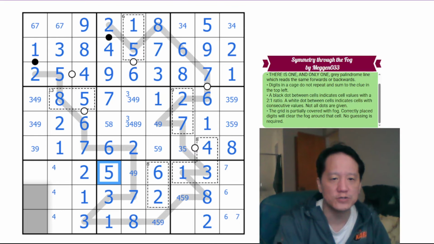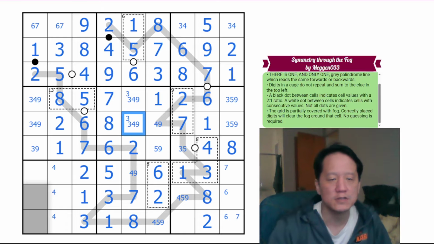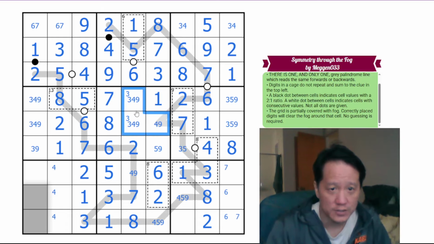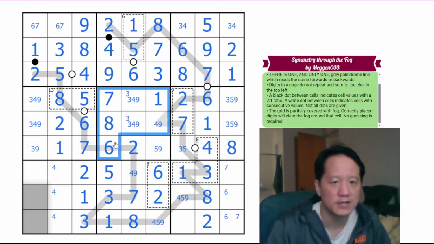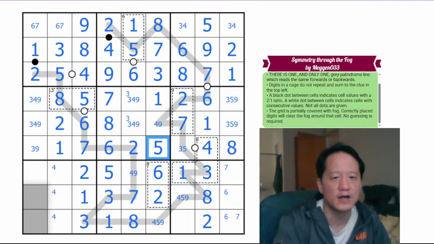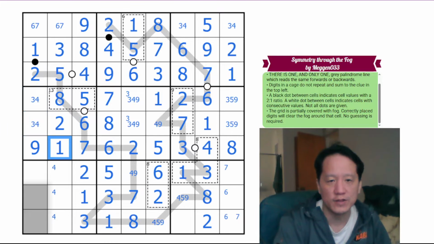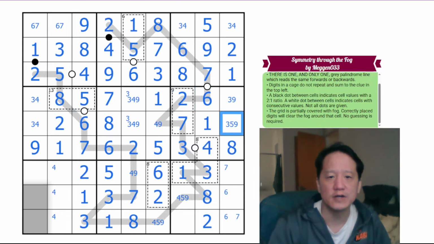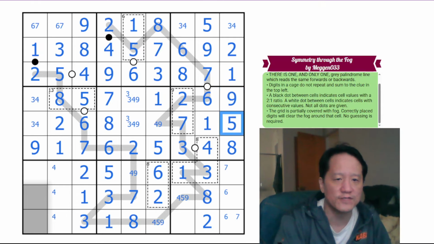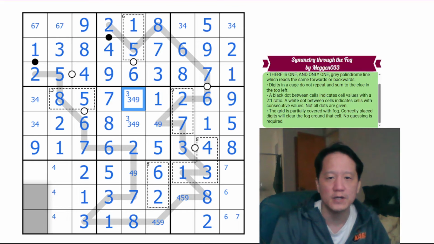That eliminates 8 here, so this is 5, which makes this 8. So this no longer could be 8. We have a 3, 4, 9 triplet in the central box, so this can't be 3, 4, 9. It's 5, which forces this to be 3. Oh, we had that already there. 3 eliminates 3 here, so it's 9, which means this cannot be 9 either way there. This 5 eliminates 5 being there, and this 3 eliminates 3 being there, so this is 9. This can't be 3 or 9. It's 5. 9 eliminates 9 being there.